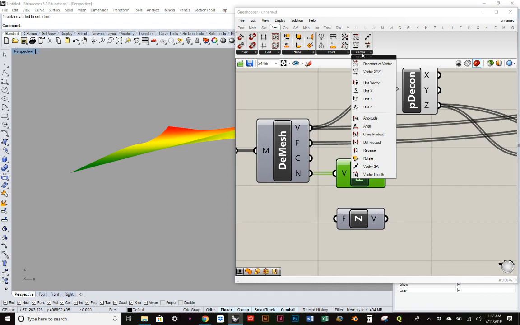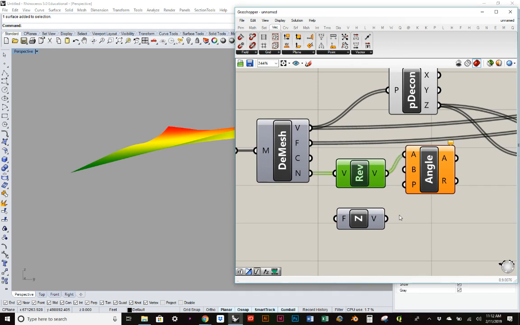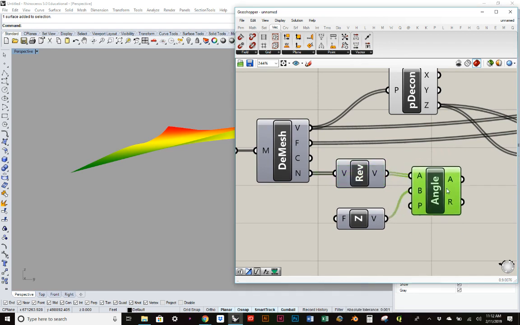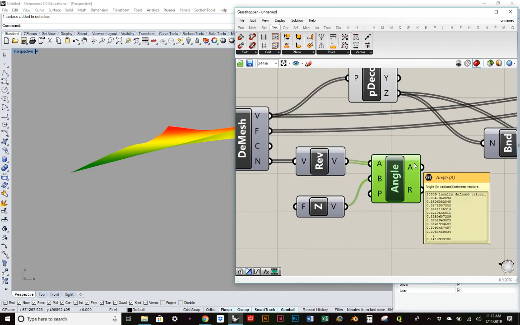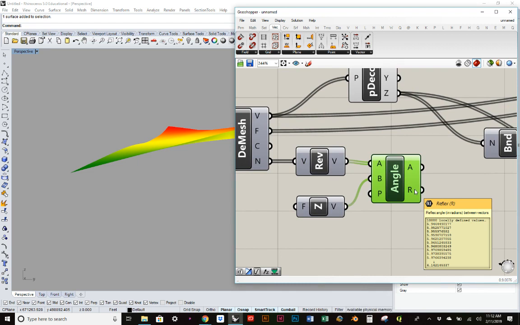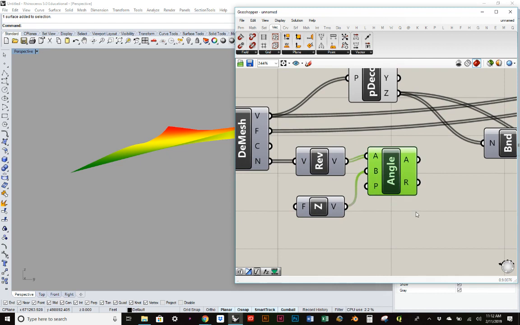Now I can actually find the angle between these two, A and B. It gives me radians, which I have no idea how that correlates with slope. You can convert it to be in degrees as well.